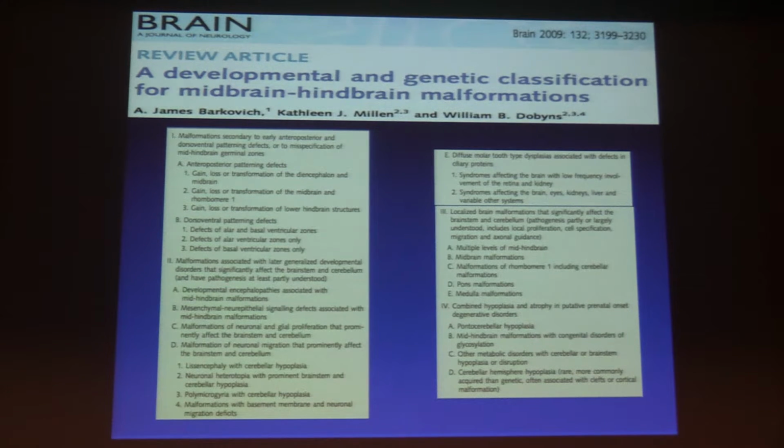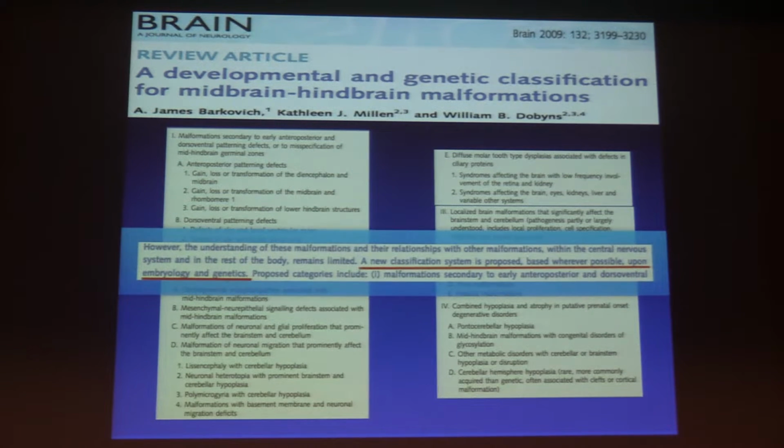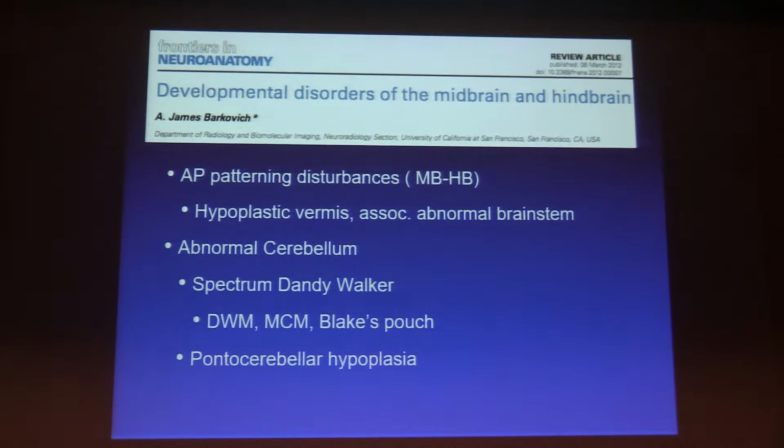We're not calling it the cerebellum anymore. It's all called the mid-hindbrain malformations, the midbrain and the hindbrain malformations. It's really important to understand that the malformations within the central nervous system remain limited. It's based upon embryology and genetics. It is not very intuitive as a radiologist or a sonographer. It's very, very complicated, and it still is. The whole anterior-posterior patterning disturbances are problematic.